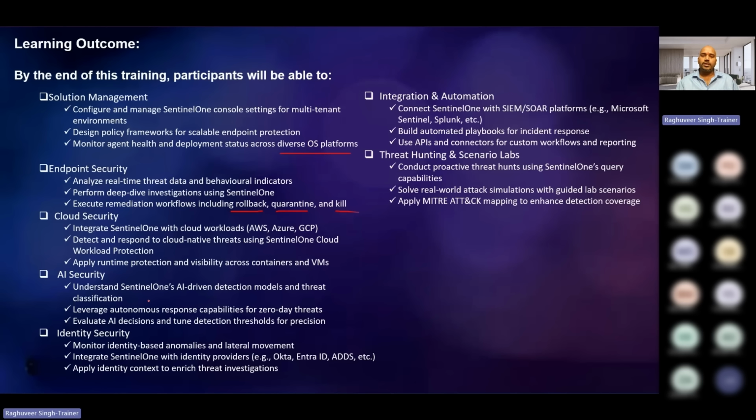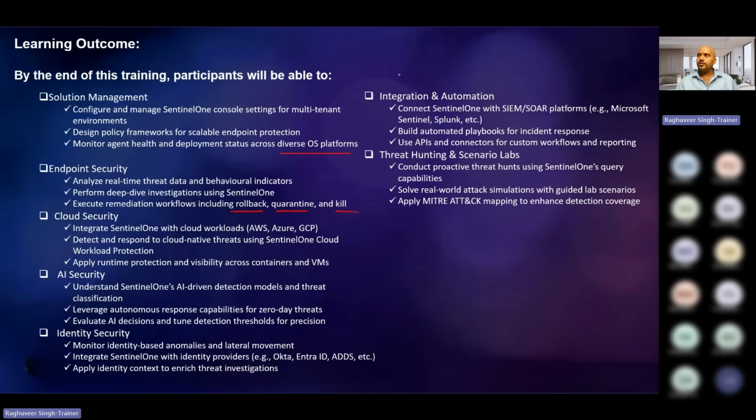SentinelOne can integrate with on-premises Active Directory as well as Azure Active Directory, which is now known as Microsoft Entra ID, and other identity providers to monitor identity-based anomalies and lateral movement. It integrates with Okta, Entra ID, Active Directory Domain Services, and other identity and access management solutions, and you will be able to apply identity context to enrich threat detection.